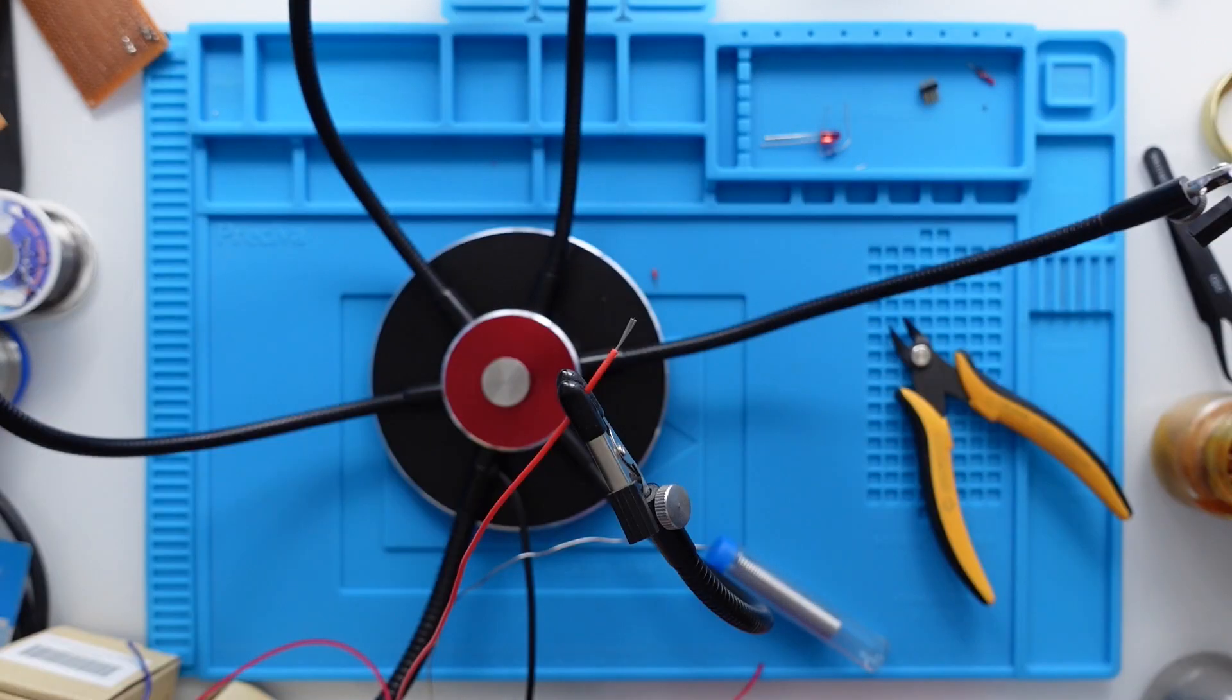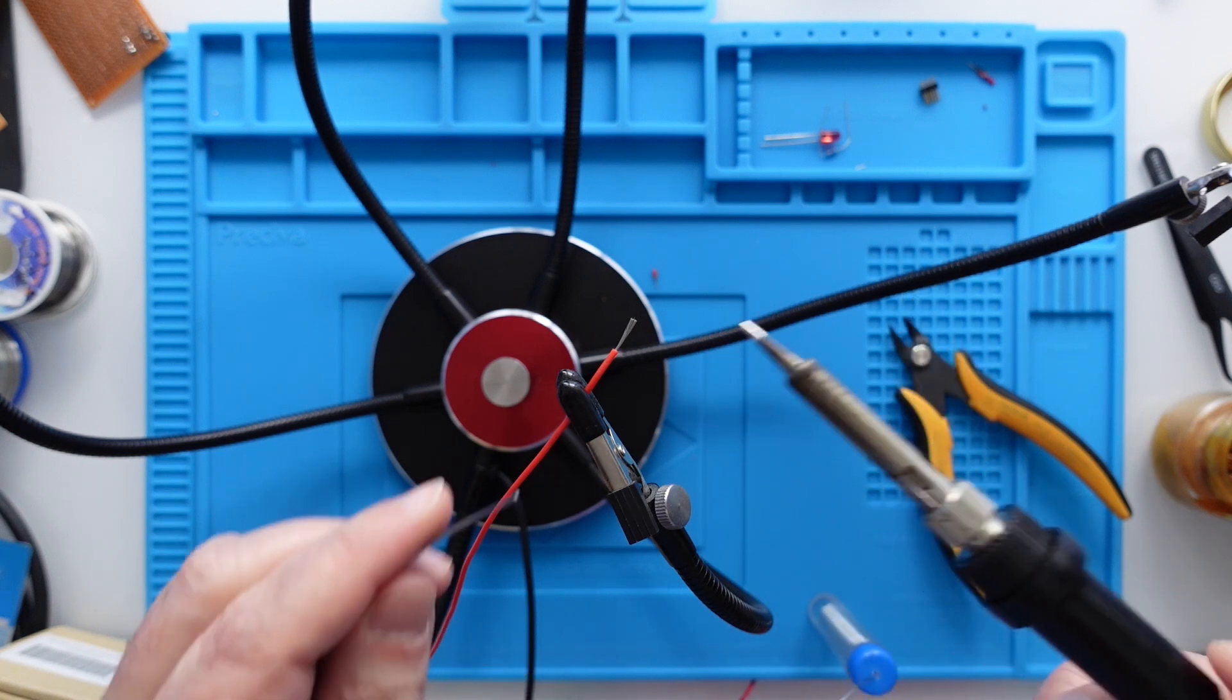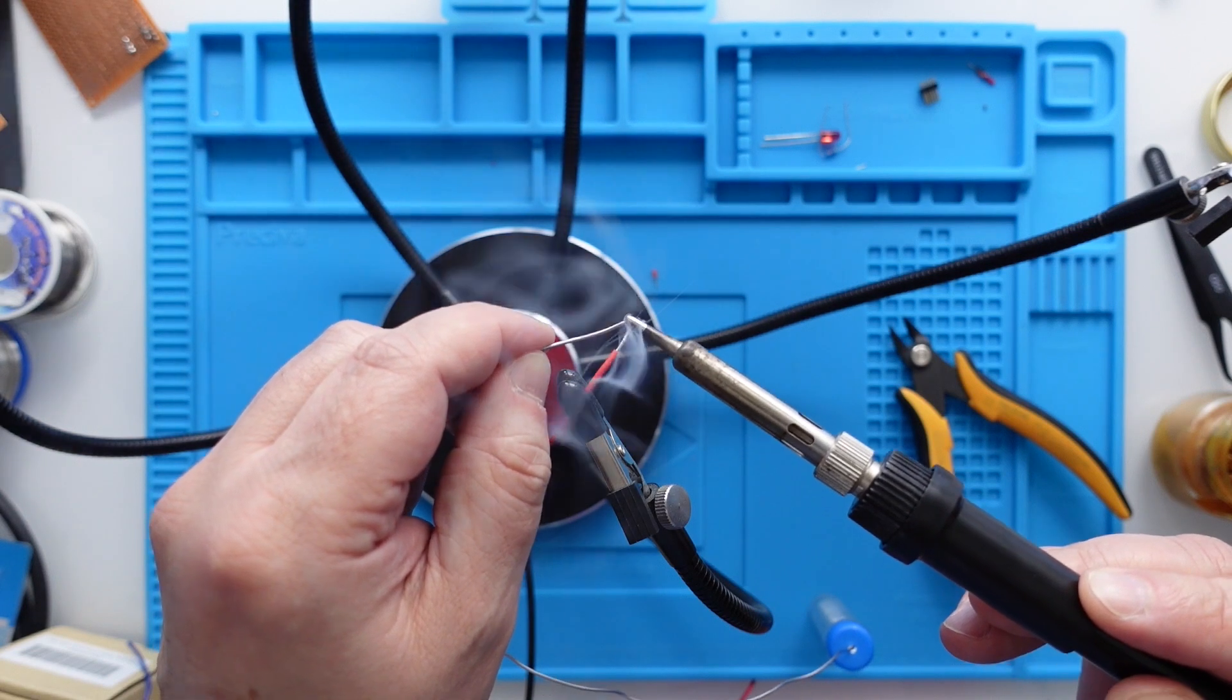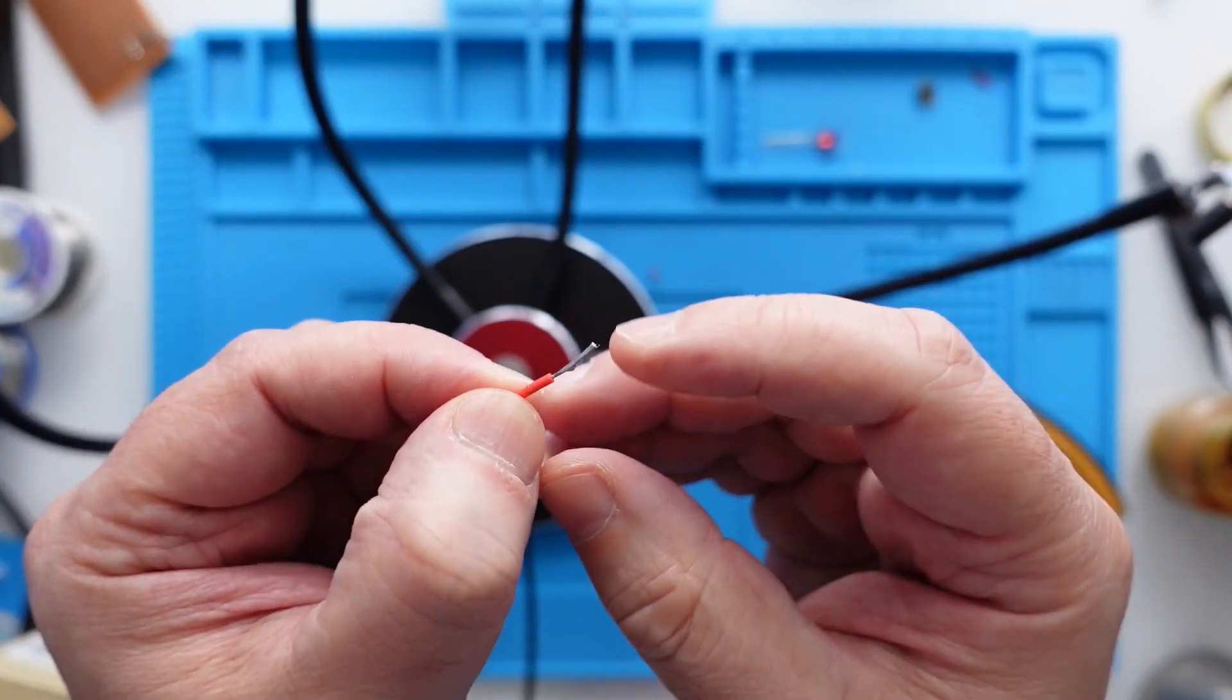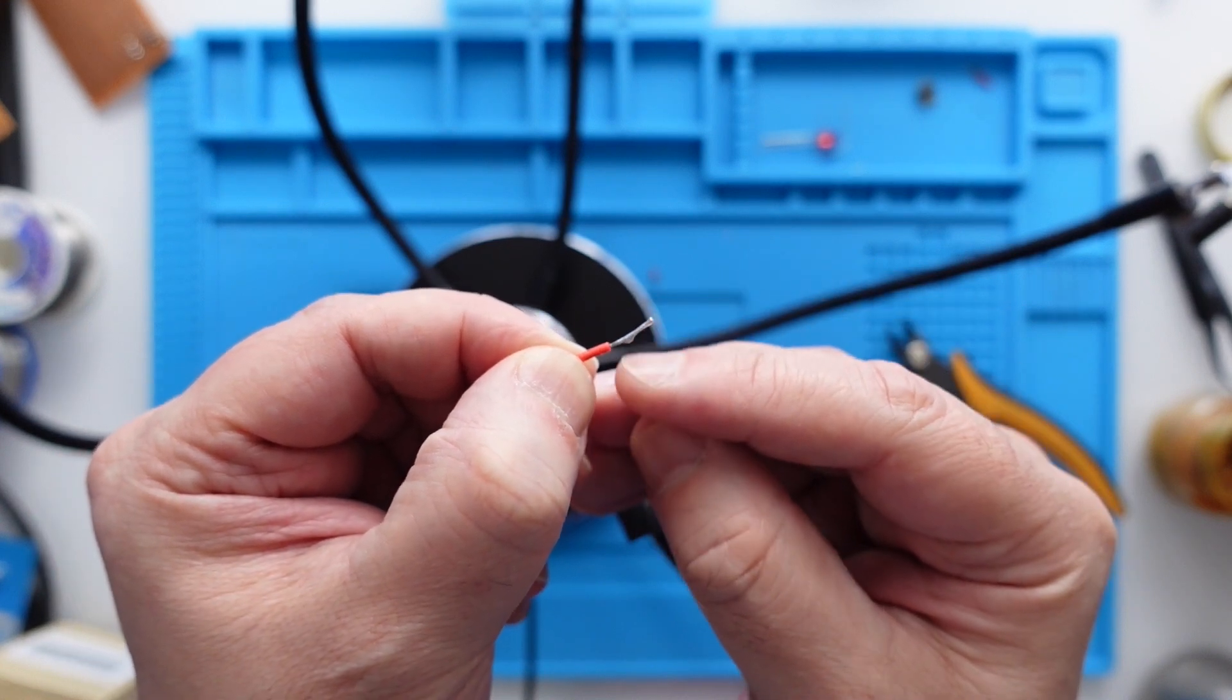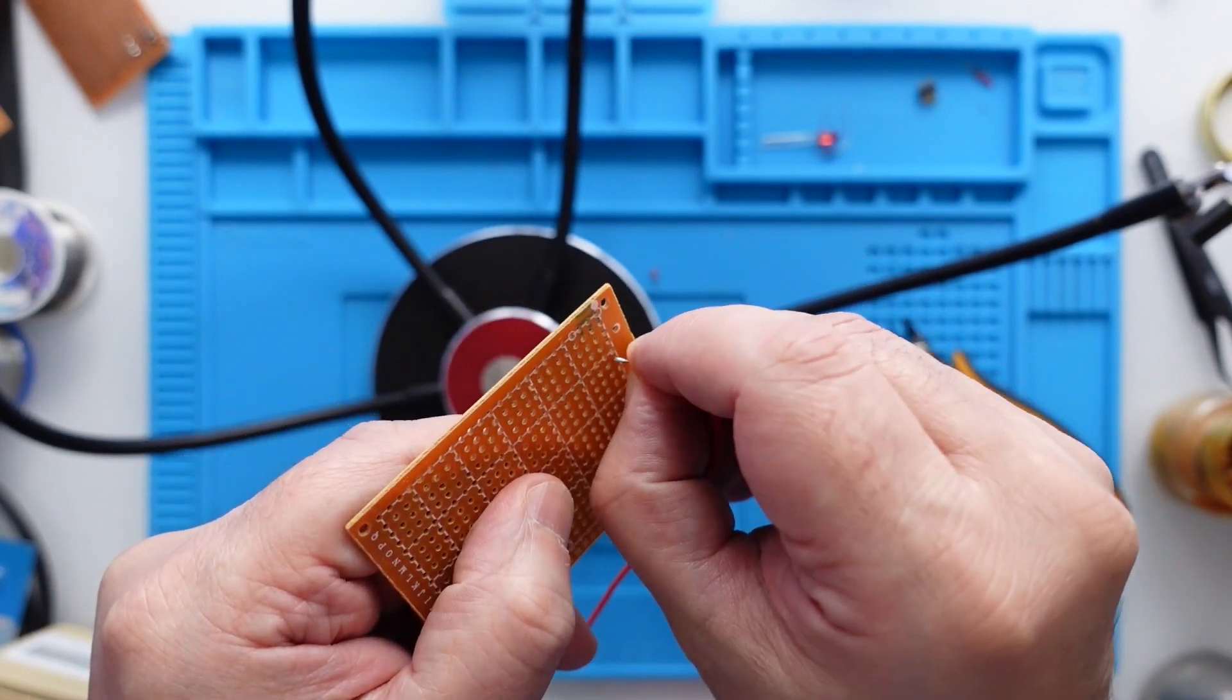A common mistake with stranded wire is that if you forget to twist it, or you don't twist it properly, you end up with a very variable thickness in the tip. For example, let's do it in this case. This is wrong. So this is not a good result. First of all we didn't twist it, so as you can see it's quite thick. Then we left a little bump of solder on it, which is bad too. If we want to pass this through a circuit like in this case, it doesn't fit in the hole.